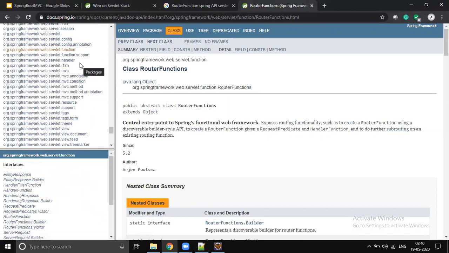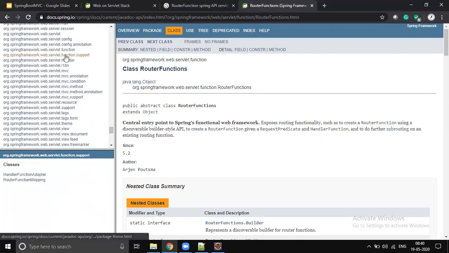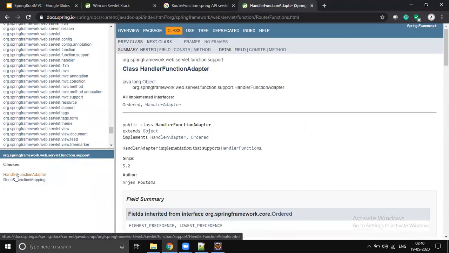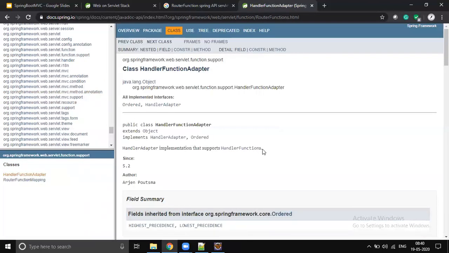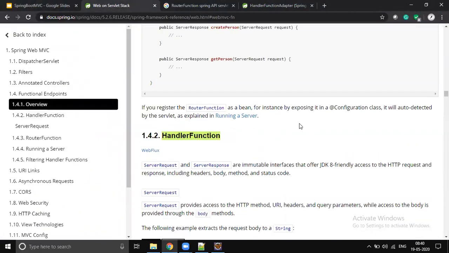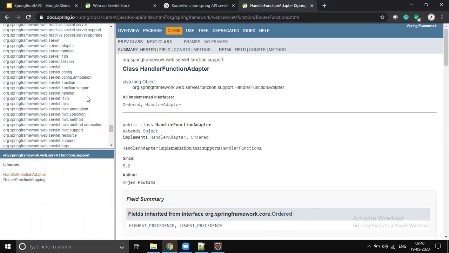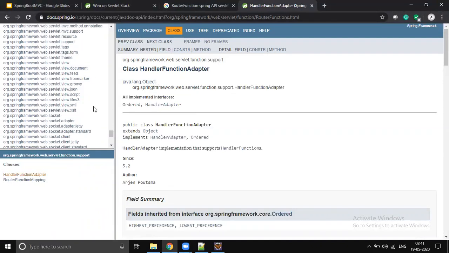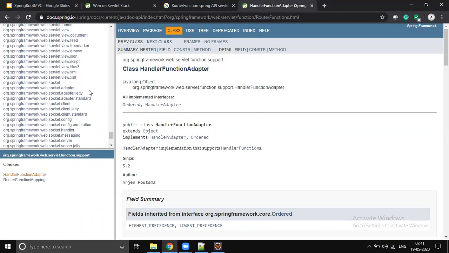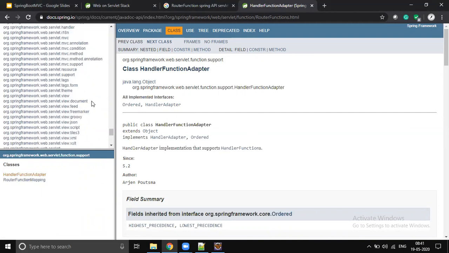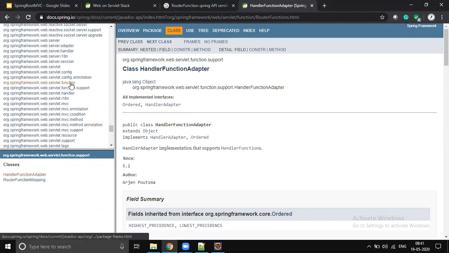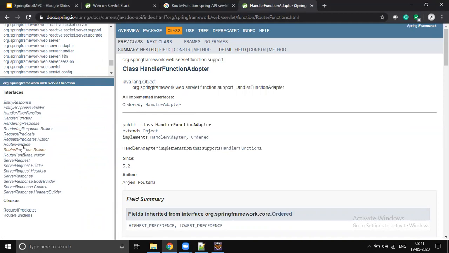It will have only two classes. One is a router function and another one is handler function.